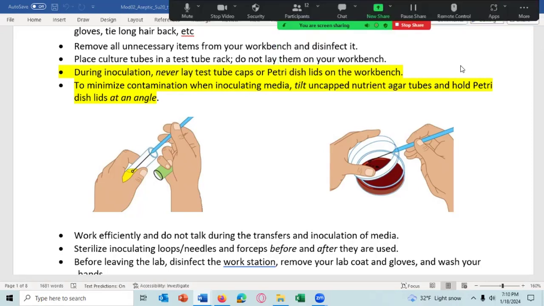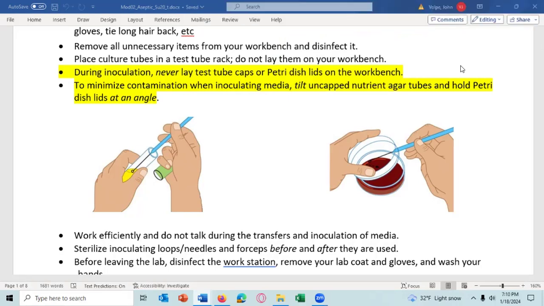And you don't get it inside the cap, but you get it on the edge of the cap. And then when you bring the edge of the cap over to the tube, pretend this is my tube, the bacteria can fall off the edge of the cap, the lid, into the tube. And then the same thing about Petri dishes. Oh, I'll just leave it. I'll talk about it in the picture.